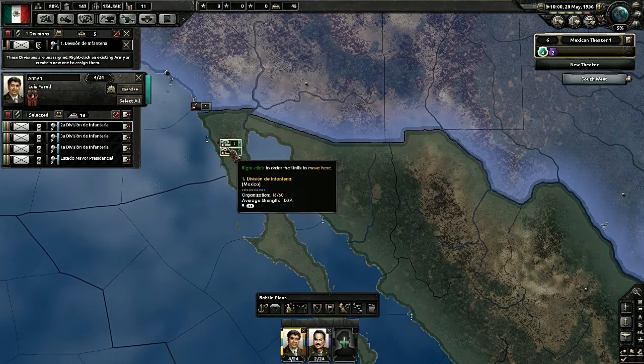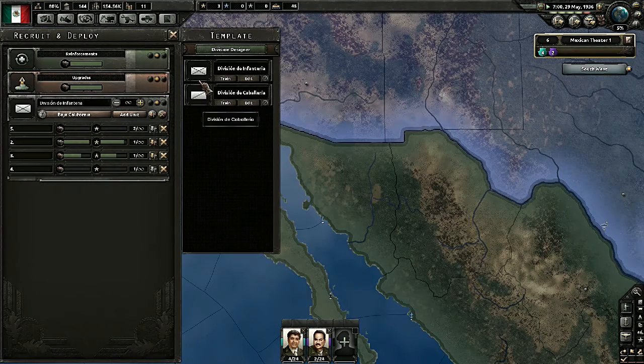All right, what did we? Oh, I was going to say. All right, so let's look at our division makeup here.